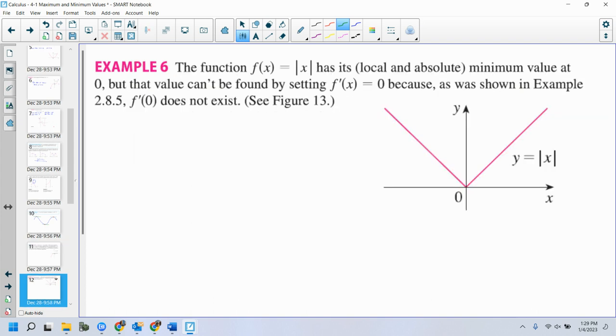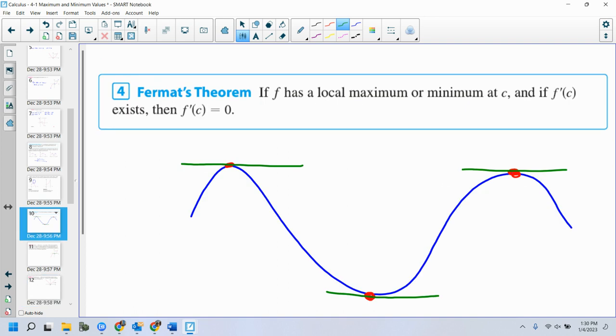Just like this, take a look at the absolute value function. Do you see a local minimum? Yes. What is the derivative at that point? It does not exist. It's undefined. We looked at this as an example in chapter 3. The derivative does not exist because it is a corner point, right? You may be thinking, well, wait a sec, you just said if there was a local minimum, the derivative equals 0. But there was one caveat to that. I made an exception: if the derivative exists, then it equals 0.